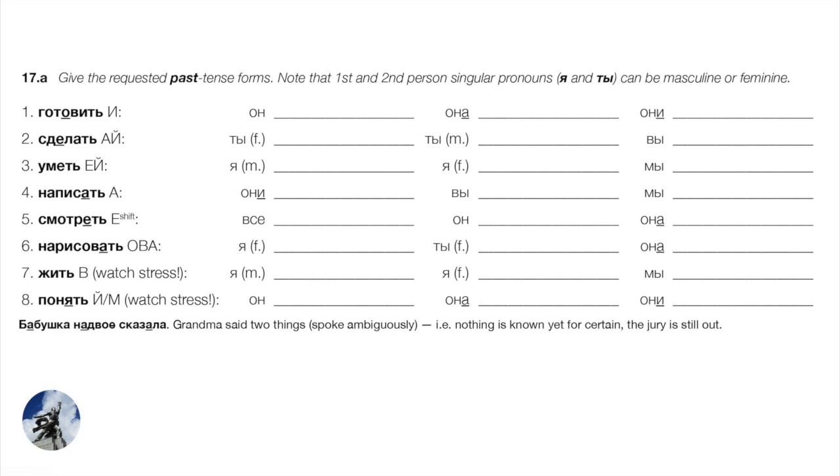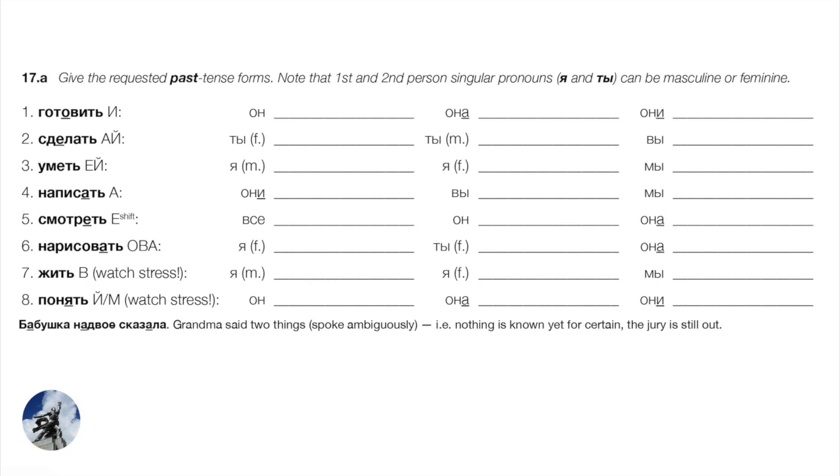Okay, by the way, we're not really focusing here just yet on aspect, just on forming the past tense of various verbs, but I might point out that готовить is imperfective, so the forms we just created would mean he was preparing, she was preparing, they were preparing. They were in the process. This could also mean cooking, in the sense of preparing food. He was cooking, she was cooking, they were cooking, in the sense maybe that they were in the process of cooking dinner. Meanwhile, сделать is perfective. So сделать doesn't mean to go about doing something. It means to get something done. So he did something, he finished something. You feminine finished, you masculine finished, you plural finished. You got it done, perfected. Okay, but again, for now let's just focus on the right form.